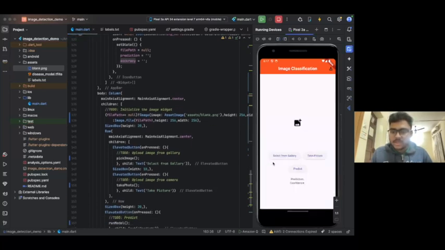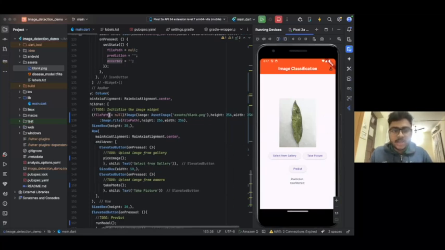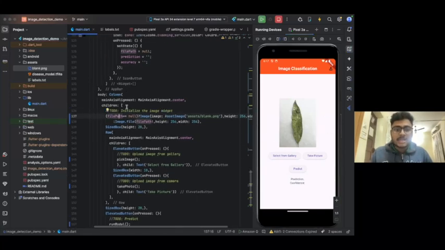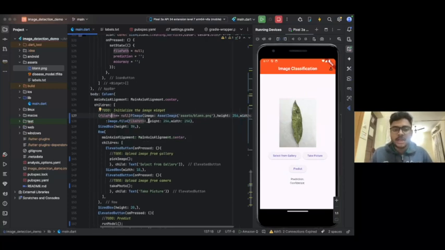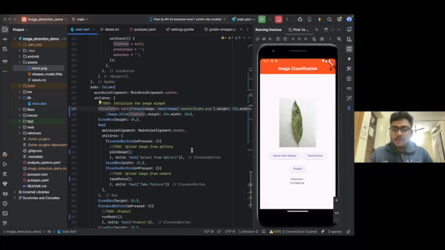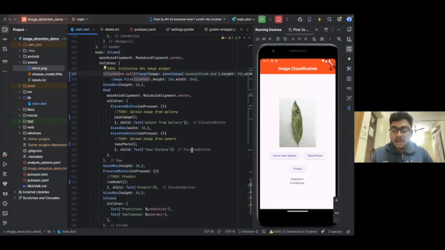click one of these. So this conditional check has paid dividends, because as we assign a value to our file path, the blank image is changed to the desired file path that we want to work on, and we can do the same thing while taking a picture. Right now I'm focusing on uploading from the gallery, and I will hit the predict button now.